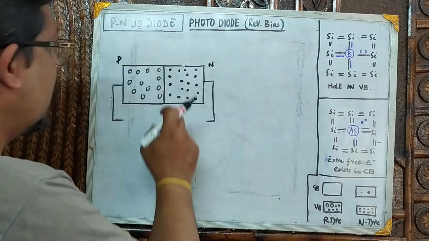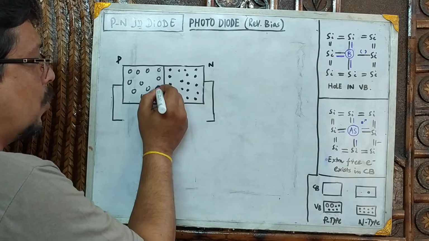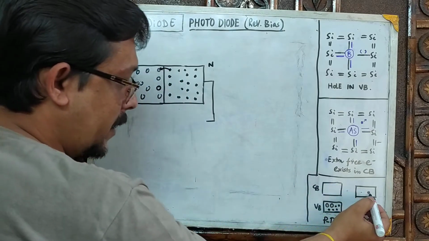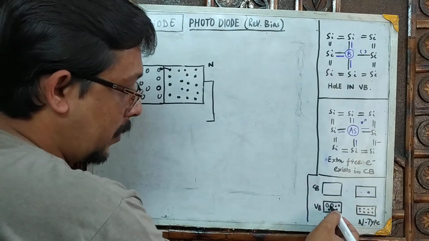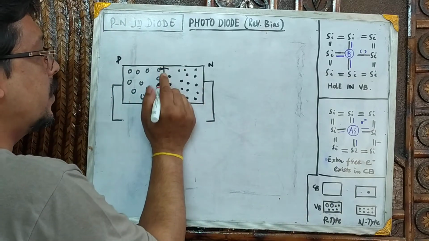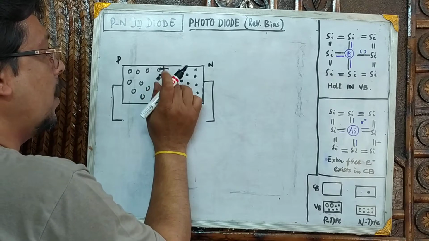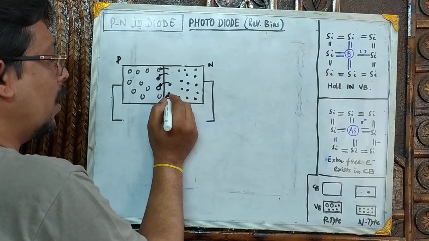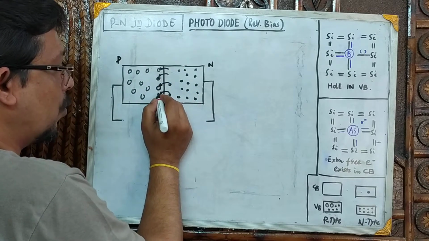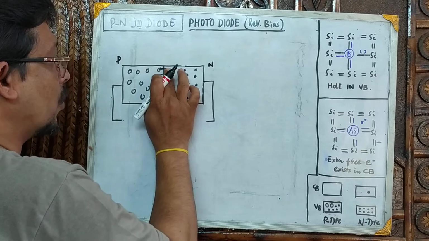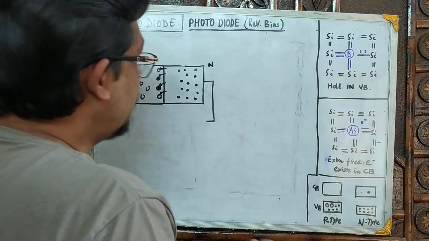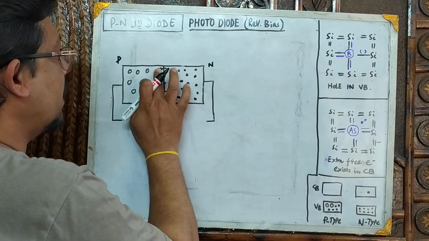In short, here is the N-type electron, and here are the holes in the P-type. These N-type electrons will occupy the space of the holes. That means from the conduction band they come to occupy the space of the valence band holes. When they go there, the electrons vanish. One by one, all the electrons of the neighboring bordered area occupy the space of the holes, and then there will be no free electrons. Whenever they combine with the holes, the octet is completed, just like a silicon atom.